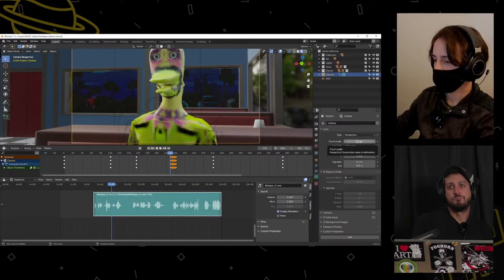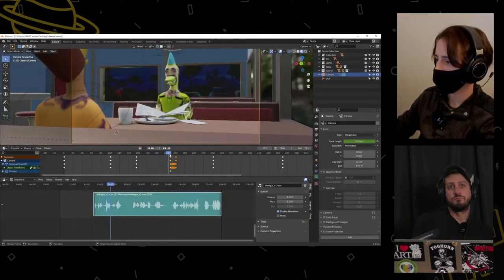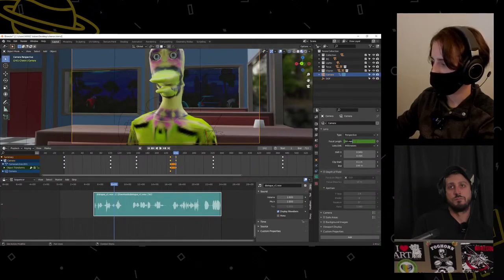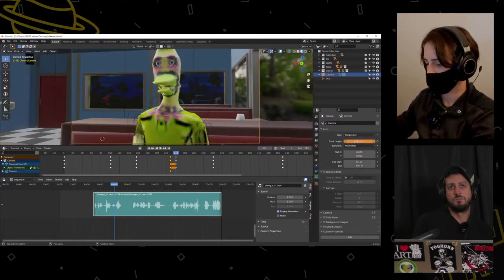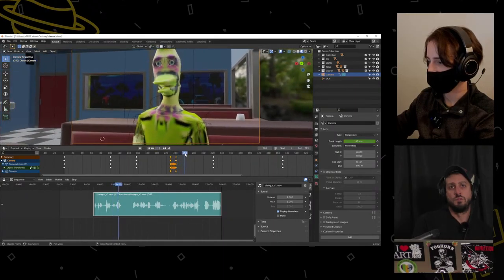Here's our focal length. If I just hit I over this, it keys it. So it should stay 50 until this point. And then once we cut to that shot, I can make it look like it zooms out, so maybe like a 40, and then just a subtle zoom out. So if we play this, yeah. And then "hours", and then I can zoom back in right here.